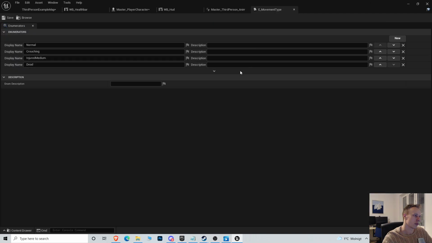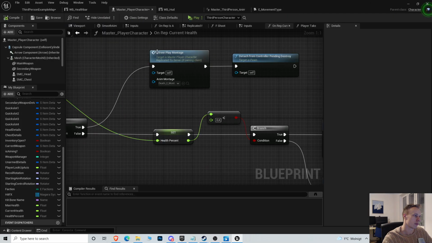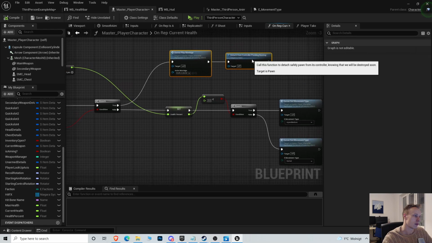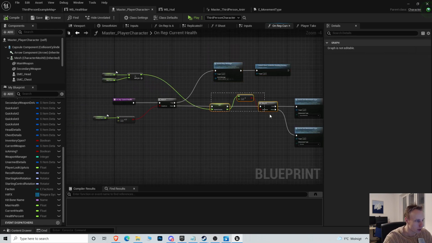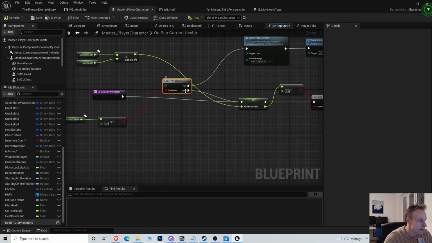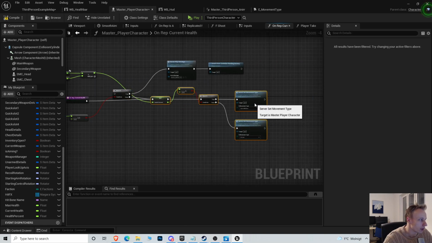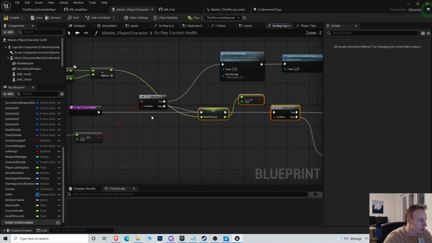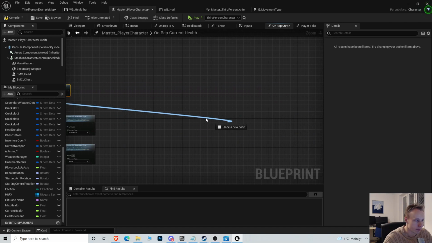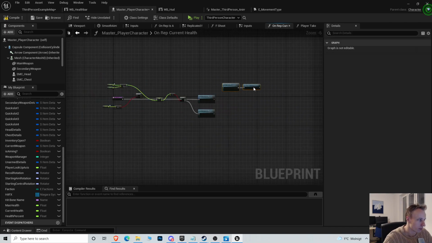I mean, we can see it's not actually working. Ah, yeah, of course. We actually need to set the health percent first, because otherwise it will look like we die before the health bar actually gets set. There.